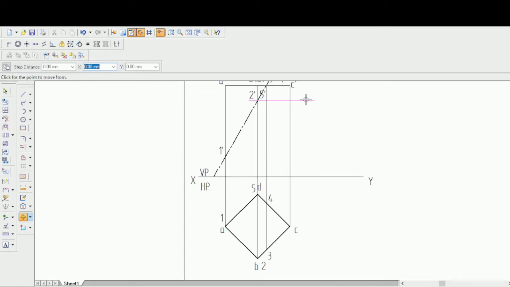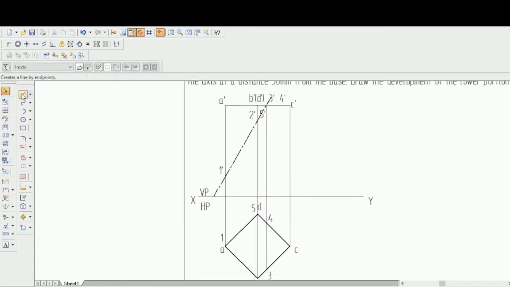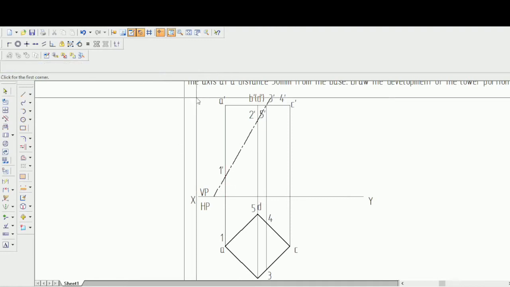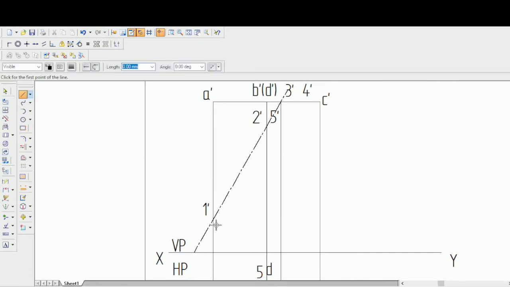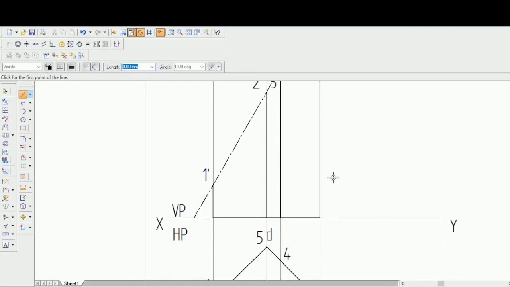So let's try to delete this unnecessary line. This may not be required. Okay. Before that, see this lower portion has to be made visible. So using this line and a visible line, let's try to make this one visible. I mean, with the lower portion of this cutting plane, let's try to make that visible. So wherever this cutting plane is there, let's try to make that lower portion visible. Okay, so that lower portion we have made visible now.